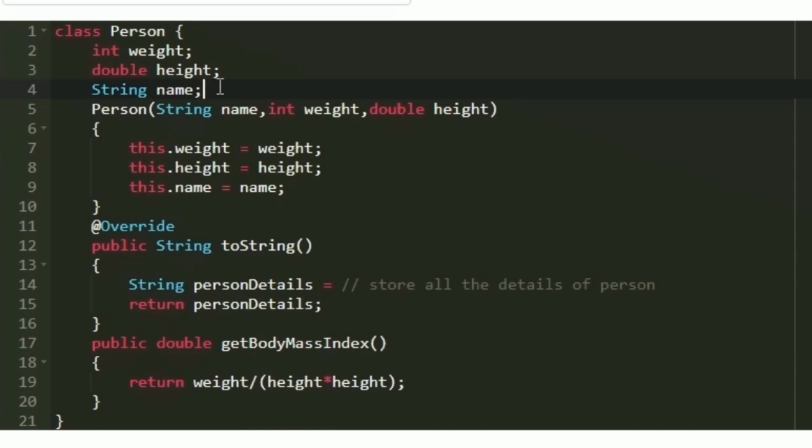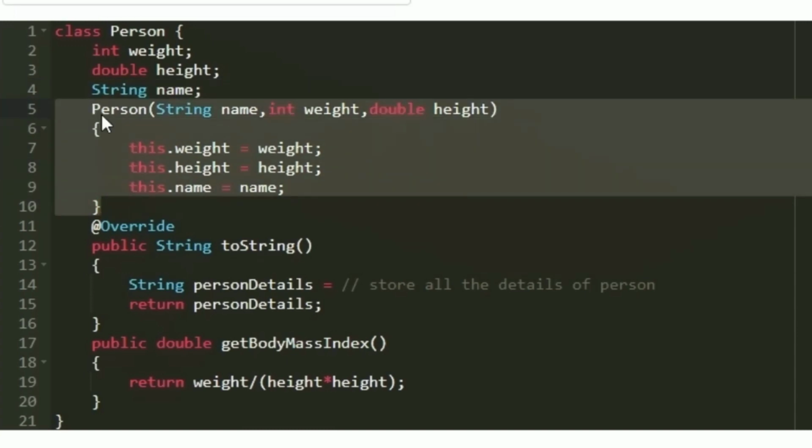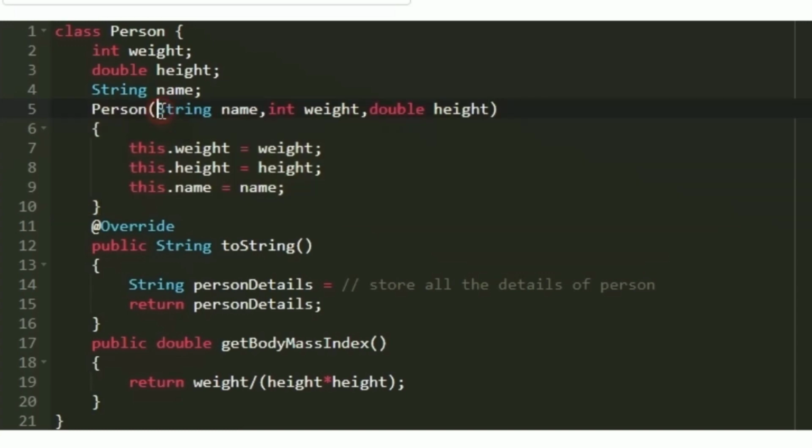So in the hello class code, we were able to see that when we are creating object itself, we were passing the name, weight and height in the arguments. So when the object is created for a particular class, the constructor will be called. A constructor is nothing but a method with the same name of the class name. So here the class name is person, so this constructor name is also person, and it accepts three variables in its arguments.